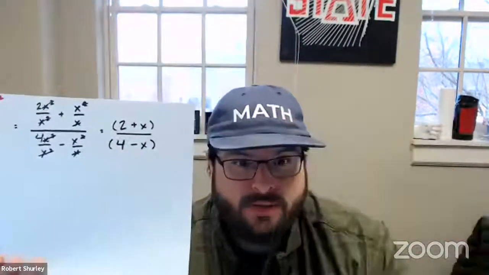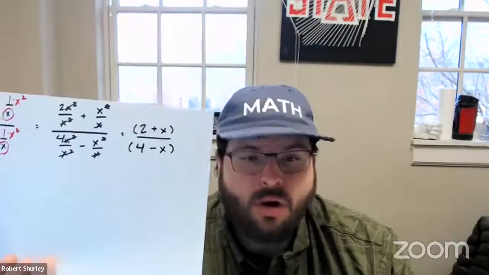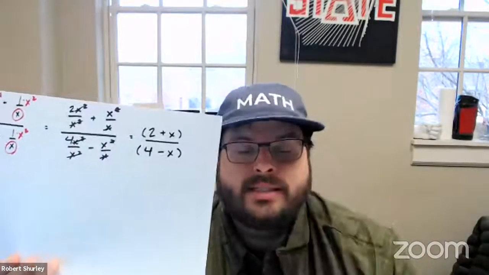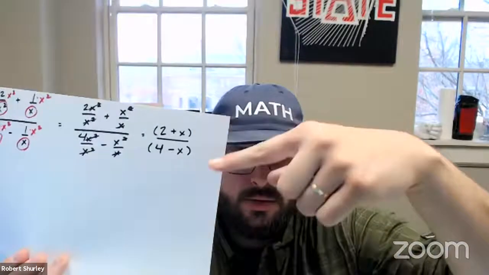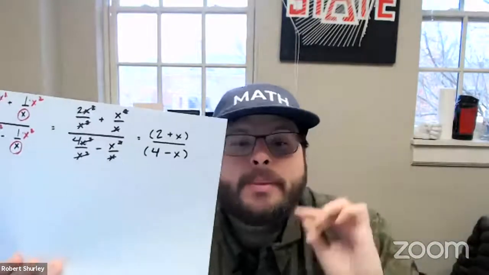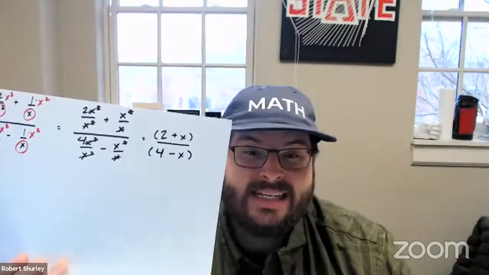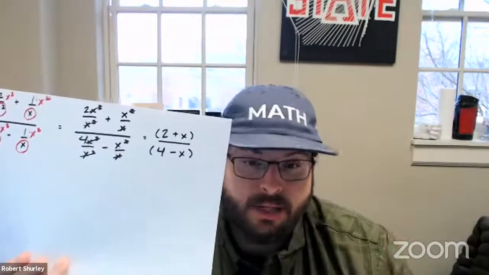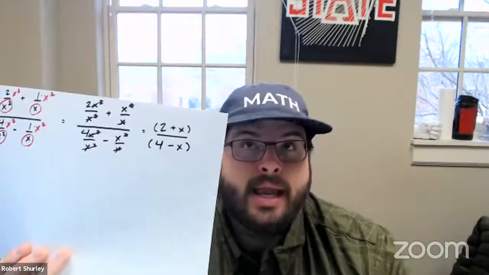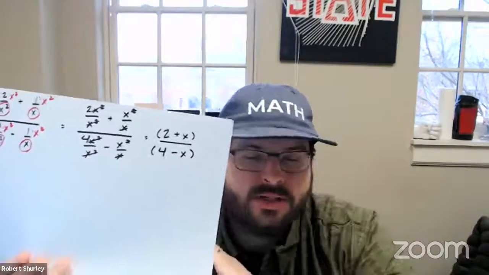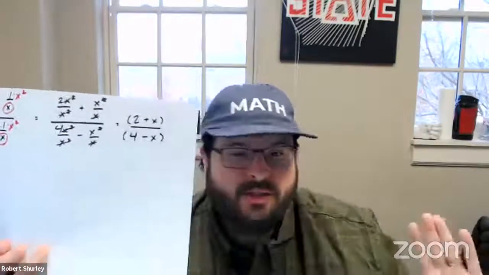Remember, a way to get out of that habit is by putting parentheses around the top and bottom. And we can only simplify if the parentheses match, okay? The reason the x and the 2 and the 4 do not cancel is because they're not being multiplied. They're being added and subtracted, right? The top's added, bottom subtracted. So we can't cancel.